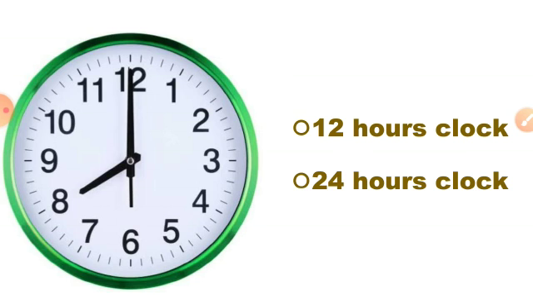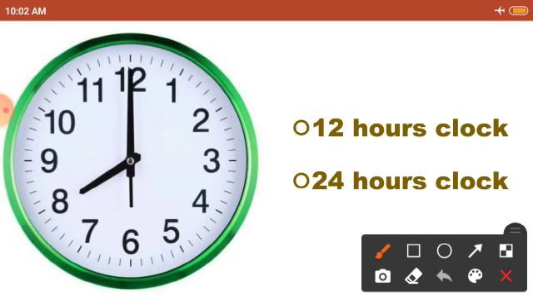Generally, how do we see the time? With the help of the clock. And the clock has 3 hands. In that, one hand is very short and thick. That is called the hour hand. And the other hand is long and thick. That is called the minute hand. And the remaining hand is very thin and long. This hand is called the second hand.